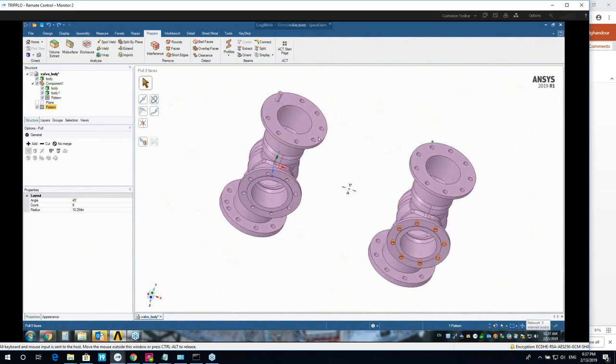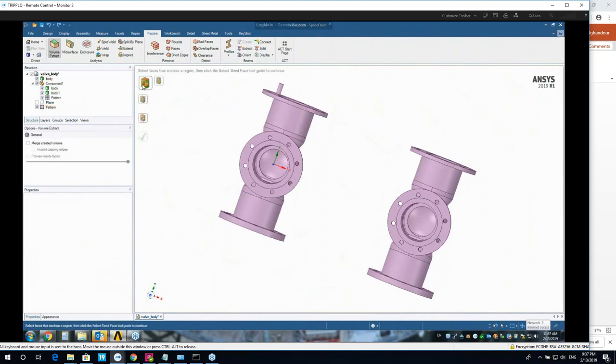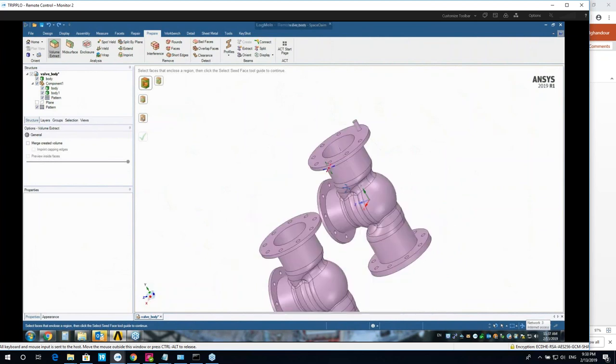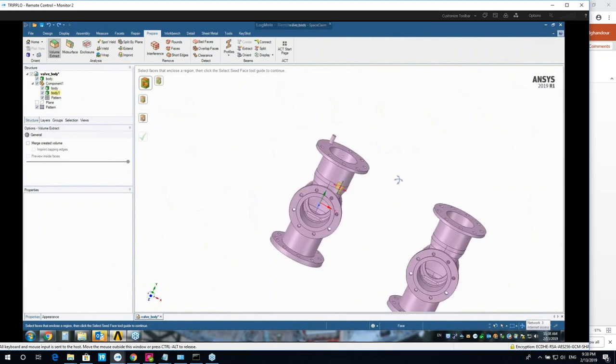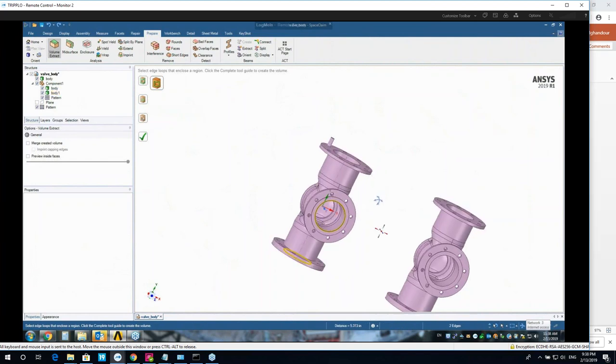Okay, all right, so for example, if you go back to volume extraction here, when you click on that, it tells you how you want to create the volumes. There are different options to help you based on the edges, based on the external faces or the internal faces. For this geometry here, the easiest one to create is to do the edges. So let's say we have this valve here and you want to study the internal fluid. So you need to extract an internal volume that will be used as your fluid domain. So if I select the edges here and then I select this edge here, which is the beginning and the end of your fluid area.